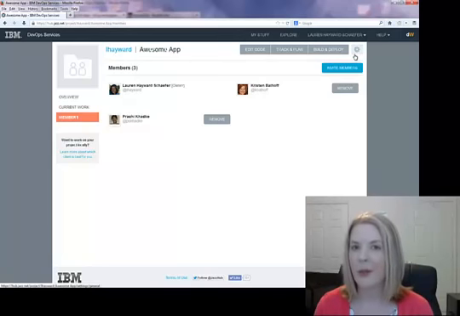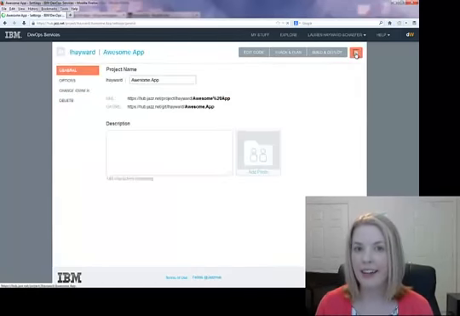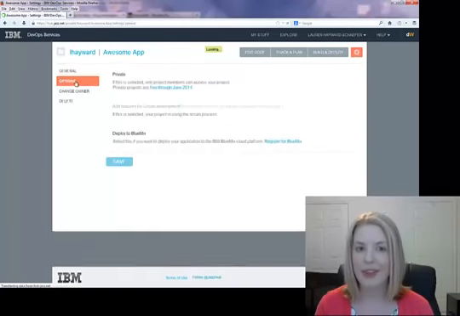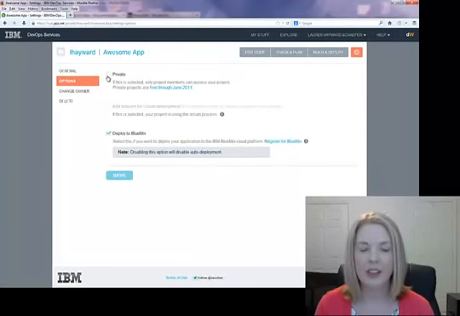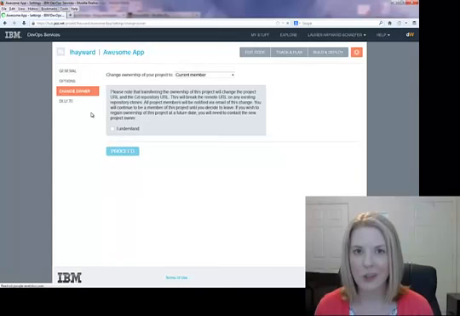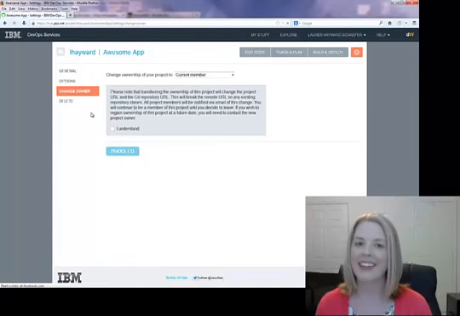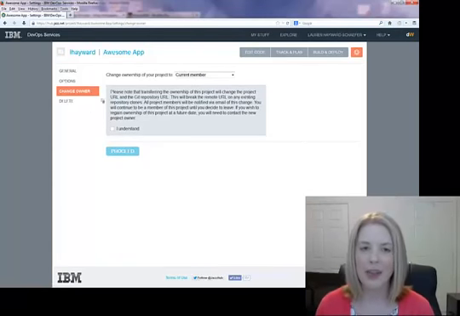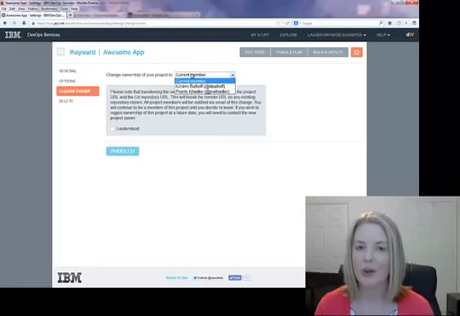Another thing you'll like are some new options in our project settings page. So I'm going to get to that by clicking on the gear icon in the upper right-hand corner. On the Options tab, we have a couple of options I think you'll like. So you can easily change between private and public, and you can also configure whether or not your project should deploy to Bluemix. This next tab I think you're going to love. You guys have been asking for it. You want to change ownership of your project to someone else, and now you can. So go to the Change Owner tab, and you can select who you'd like to transfer ownership of your project to.